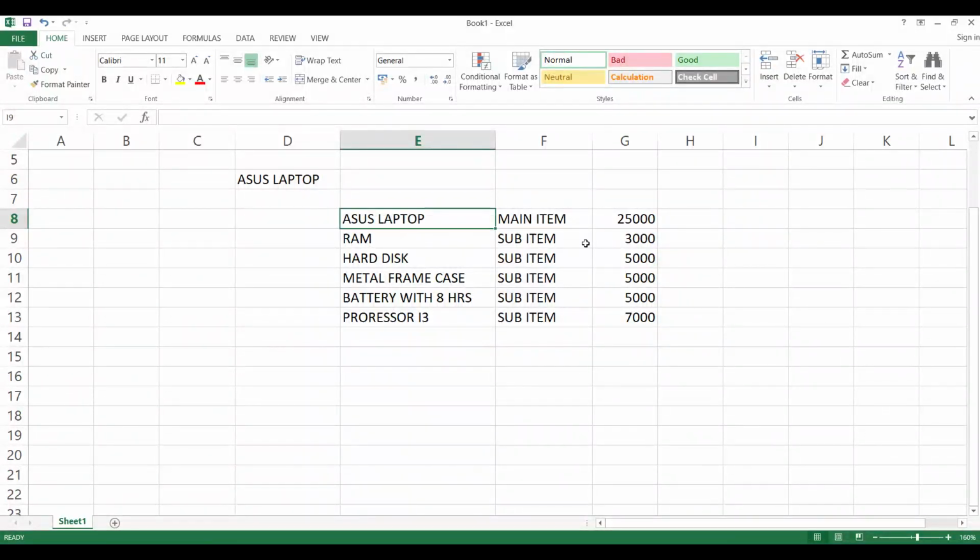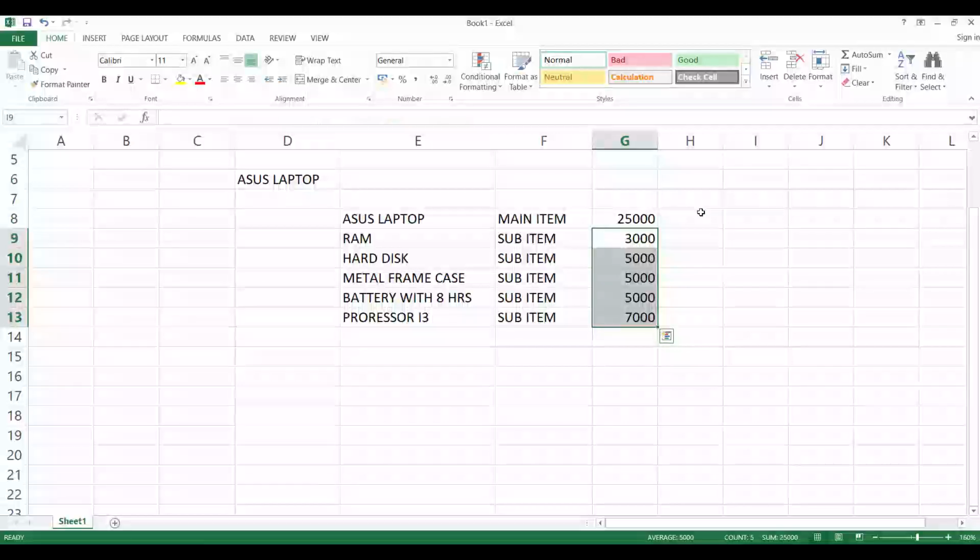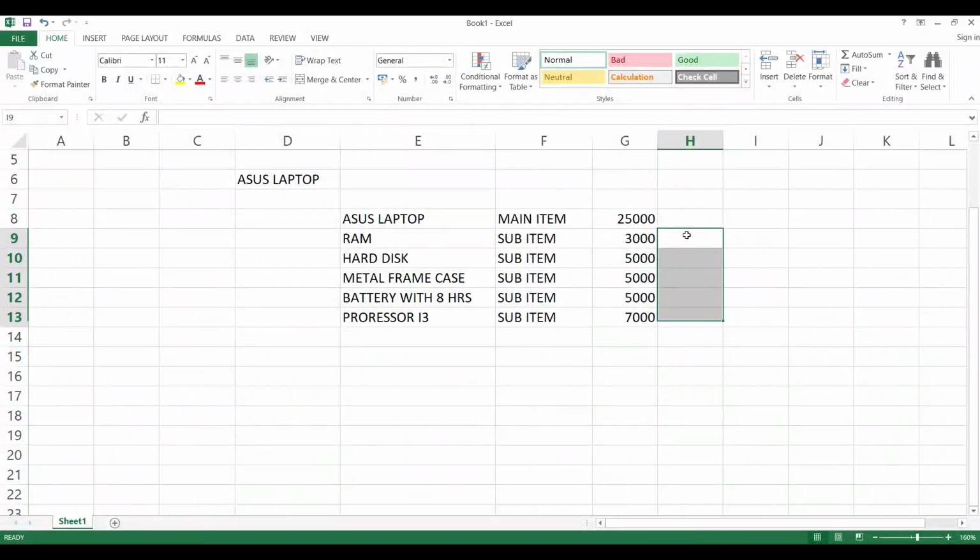Here the question comes into the picture. One mistake is also there. If you observe, the total all put together is 25,000, so your main item is 25,000.